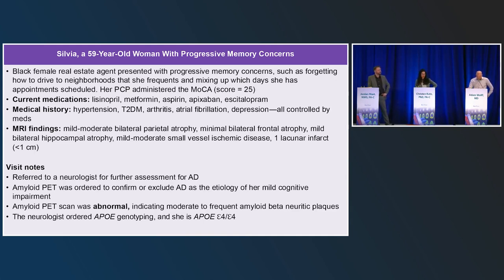That, in addition to the full functional and behavioral workup, I think would be more imperative for us to go further down as far as if we were to recommend whether there was going to be ATT treatment or not. So that's the first thing, first and foremost. And then even though it says all controlled by meds, how long has she been on the escitalopram, let's say, as far as the behavioral treatment? If she's been on the same dose for the last 10, 15 years, okay, cool. We're probably okay. But more remains to be seen once we actually see what the behavioral health assessment shows us.